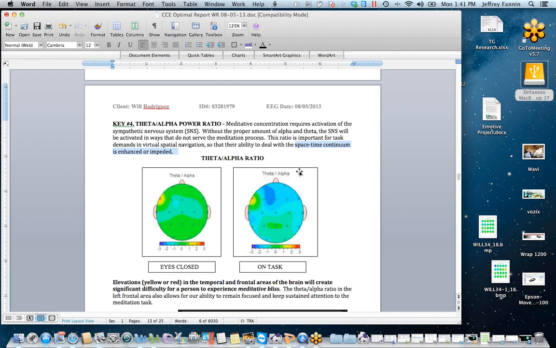Okay. And so what this is indicating here is you have a pretty good command of being able to get in that space-time continuum. Yeah, and so what that does is there's not a lot of mind chatter and other things going on that will make it difficult for you. So when you start manifesting things or creating things in your world, like getting that dream to become realized, this is one of the things that is very helpful in that process.